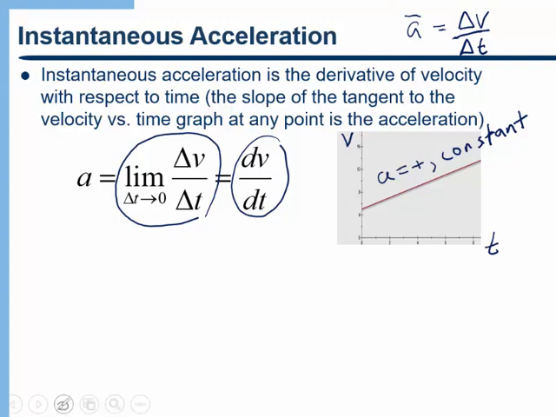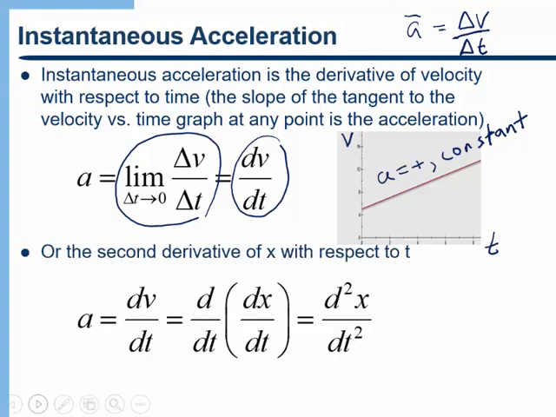I'm just going to note here that we can also write acceleration as the second derivative of position versus time. I'm not going to use this notation anymore until you've seen it in calculus, but this is simply the shorthand way of saying take the derivative twice. So we've said that velocity is the derivative of position versus time. So if we take the derivative again, we can write it either this way or this way, the second derivative of the position as a function of time.